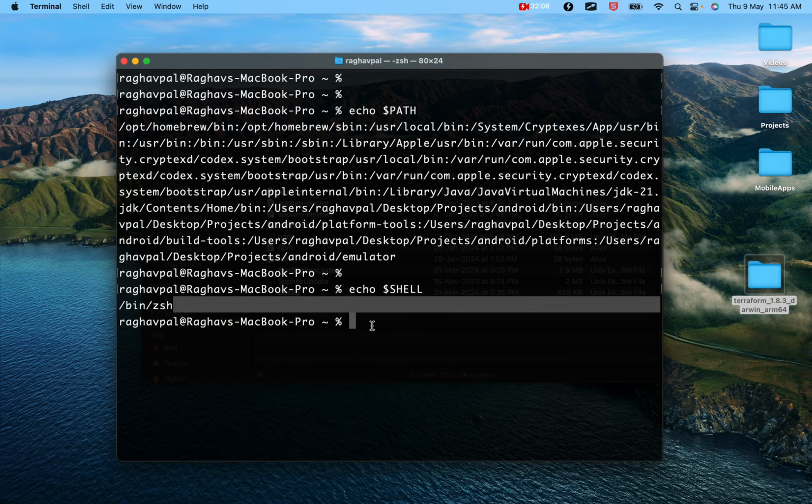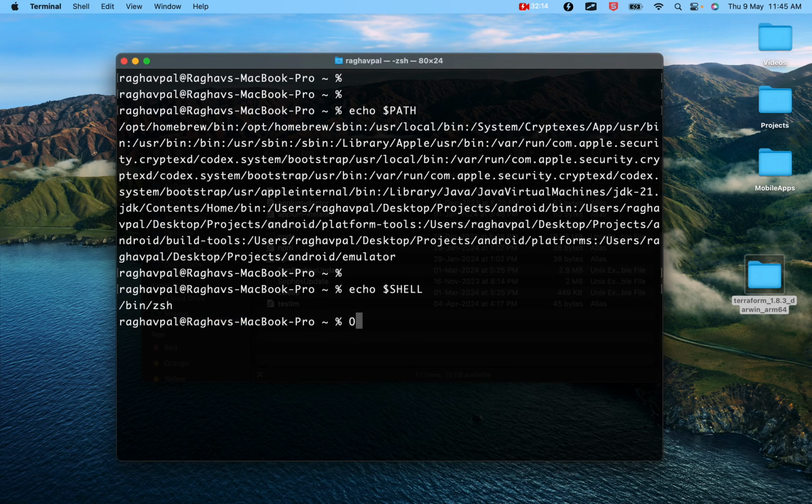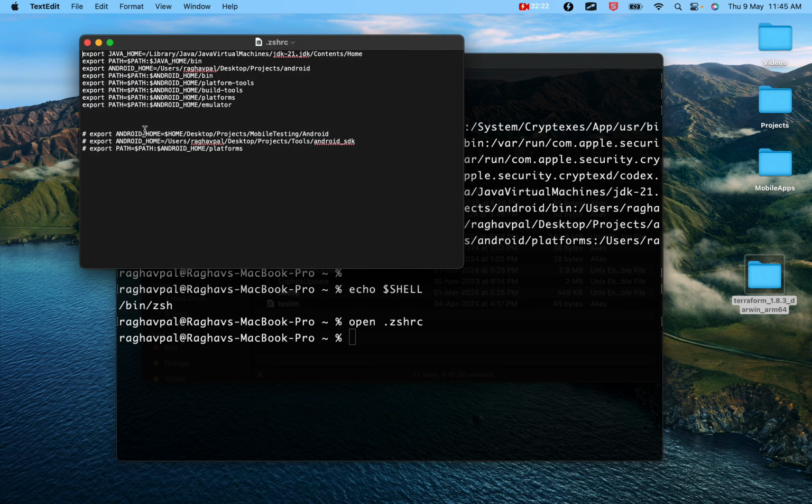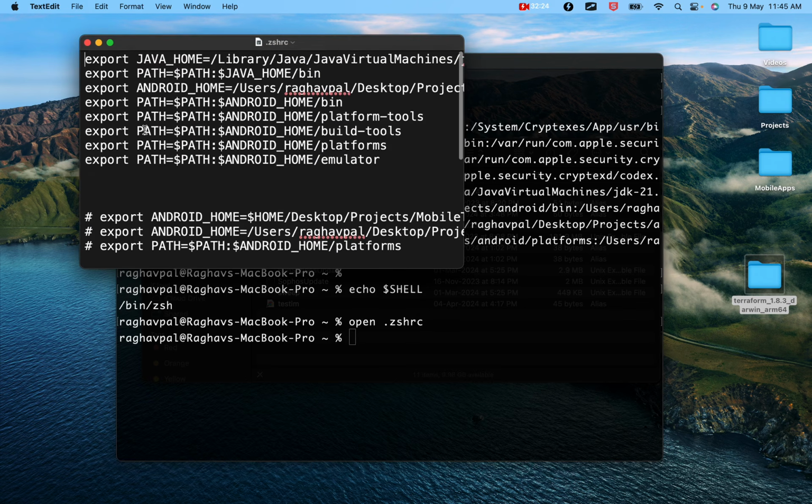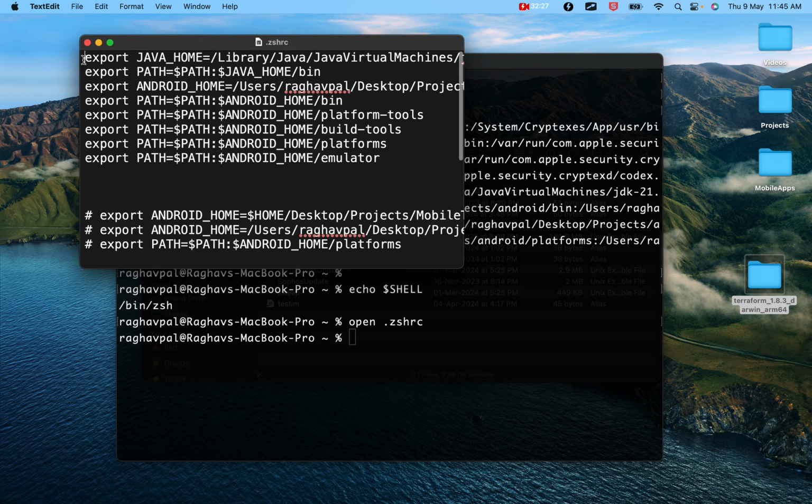So all the paths that I have to set are in a file called, I will say open, the file name is .zshrc. If I press tab, it should autocomplete, and you can see this is the file where all the environment variables are set.